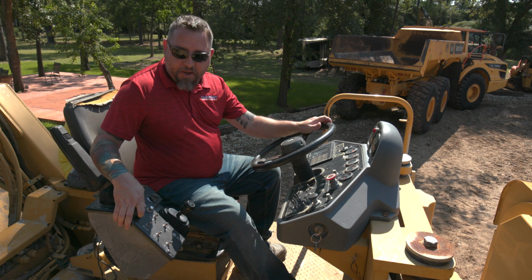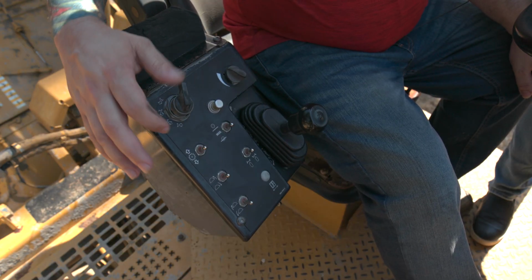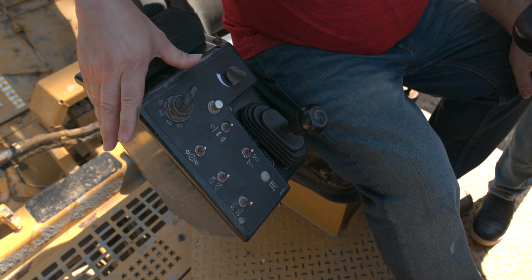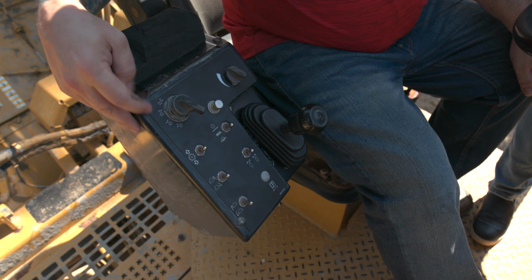Different levers for different applications. So this is the steering selector knob. The first mode would be rear, second mode will be front and rear, third mode will be crab, and fourth mode will be front only.